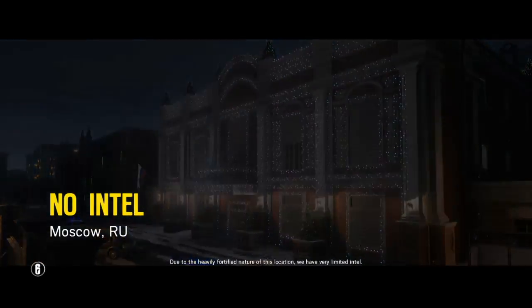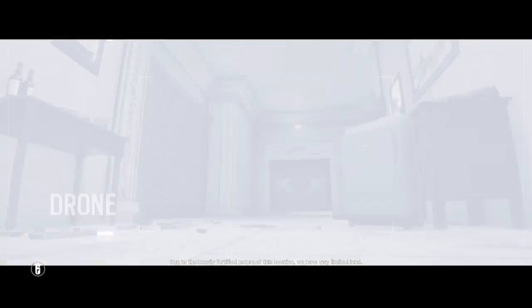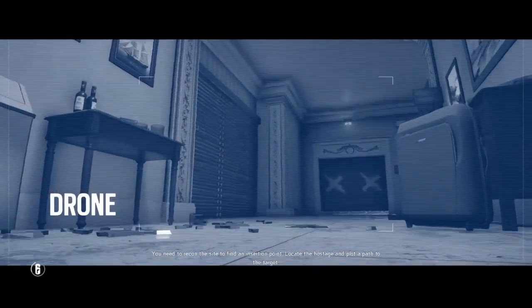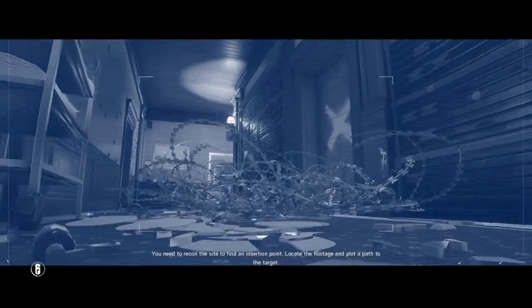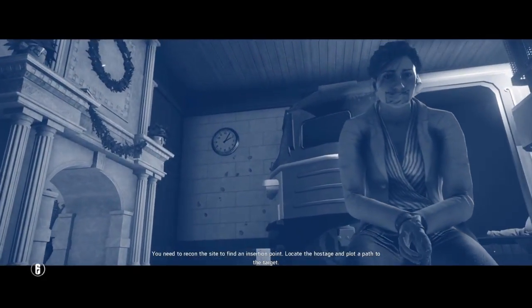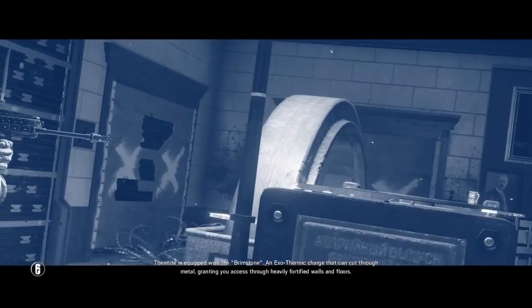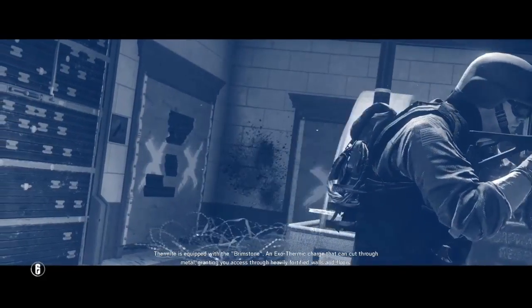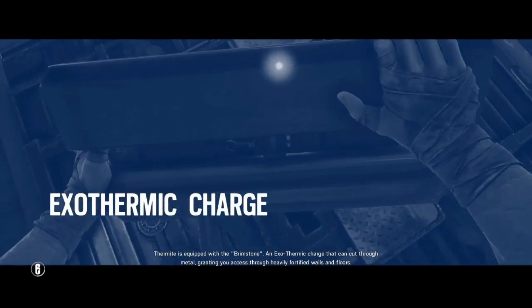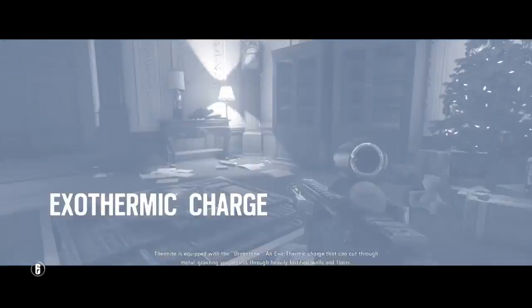Due to the heavily fortified nature of this location, we have very limited intel. You need to recon the site to find an insertion point. Locate the hostage and plot a path to the target. Thermite is equipped with the Brimstone, an exothermic charge that can cut through metal, granting you access through heavily fortified walls and floors.